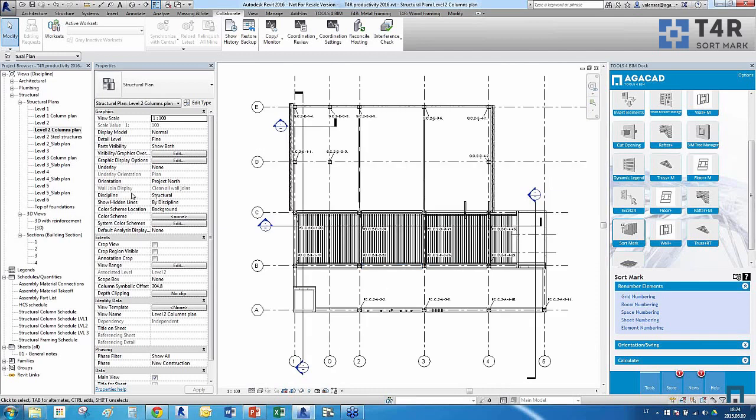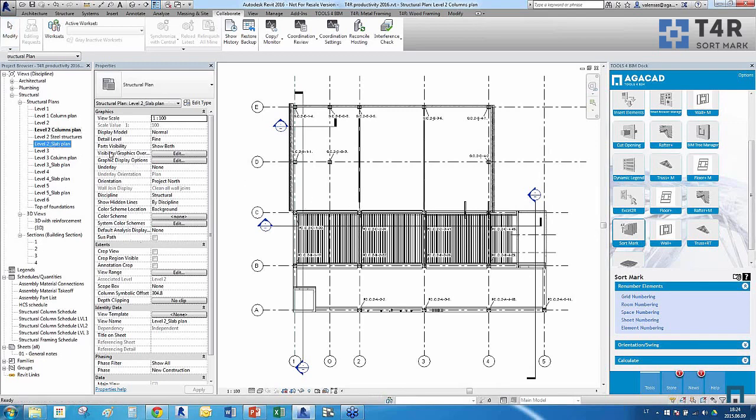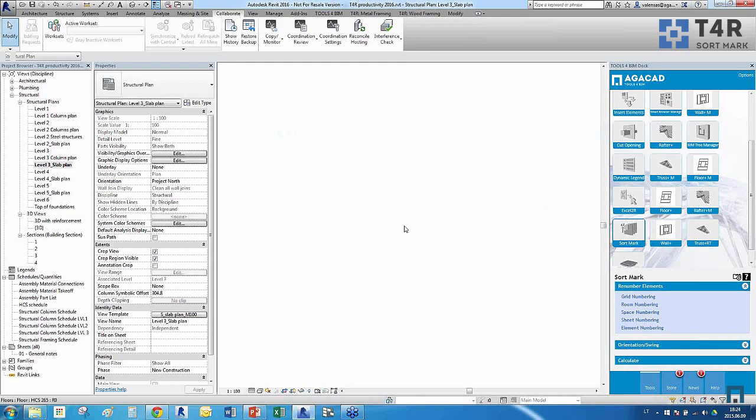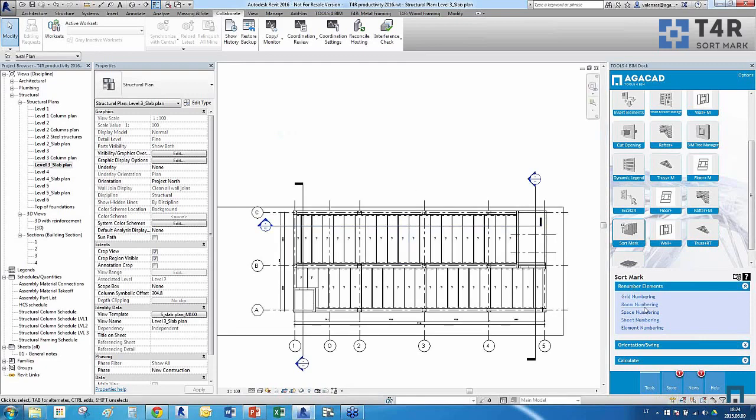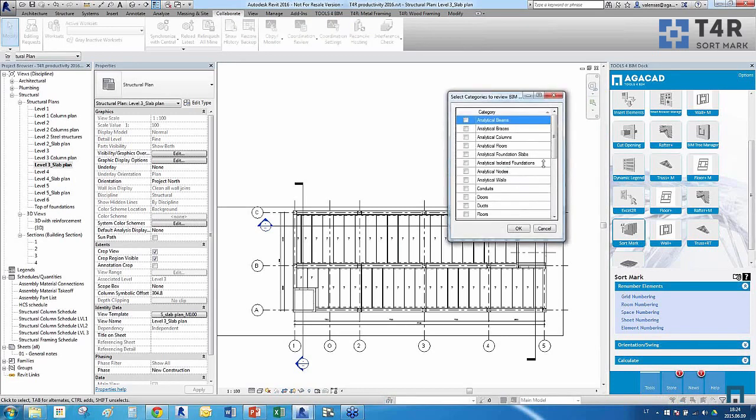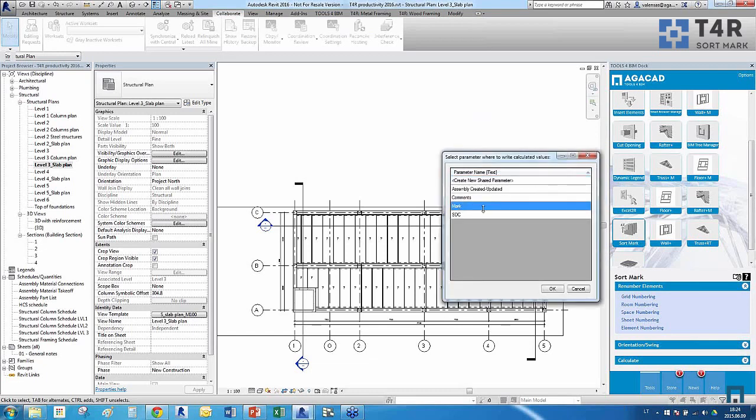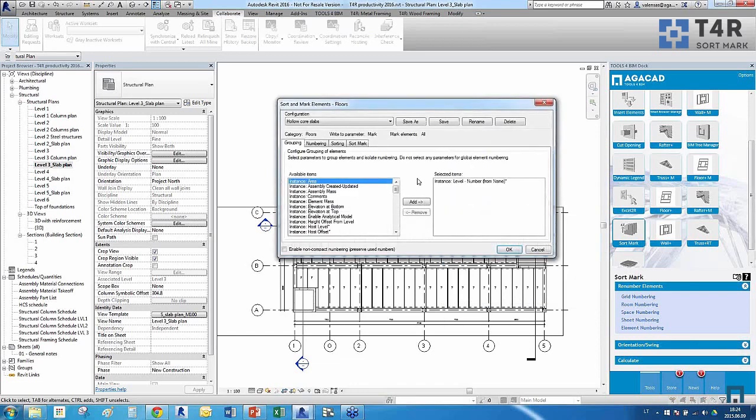So that's the quick method to number our elements. We can do the same with floors and with beams, and whichever elements you need to renumber. Like I will select element numbering again, select floors, click OK, and I will write values to the mark parameter.